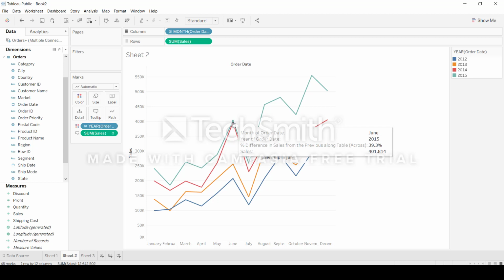Previously there were three pieces of information. Now you added one more. You just added it in a tooltip, and you just did a table level calculation. In the back end, you are visualizing a data set, right? In the table level calculation, Tableau is comparing the value of the sales in the previous month with the value of the sales this month, and then it is doing a percentage calculation of how much sales has increased percentage wise, and it's showing it in your dashboard. You don't have to do anything. You just have to click on it and show percentage difference. Tableau is doing it on its own in the back end.